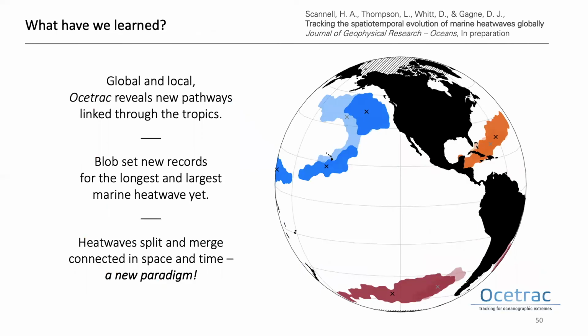Okay, so coming to the end of this section, there's 3 more haikus. Global and local, Oceanography reveals new pathways linked through the tropics. The blob sets new records for the longest and largest marine heat wave yet. Heat waves split and merge, connected in space and time, a new paradigm.